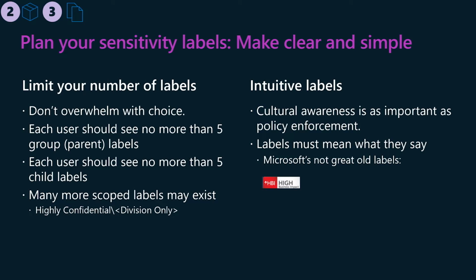And of course, that may vary, but the point is there's going to be choice. It makes sense to the employee, and it's not going to be too overwhelming for the employee. And yes, I'm going to have divisional labels, so there's going to be hundreds of labels in a tenant. But as an individual employee in, say, LinkedIn or Xbox or other parts of the company, you'll have different labels from other parts. And so at least things are scoped to you. You'll see the right things appropriate for you. We'll make sure the right protections are there if we're going to follow through. So those are all aspects of how I think about labeling and divisional labels and so on.